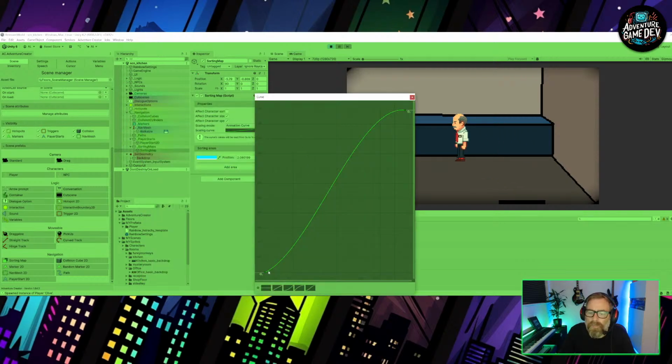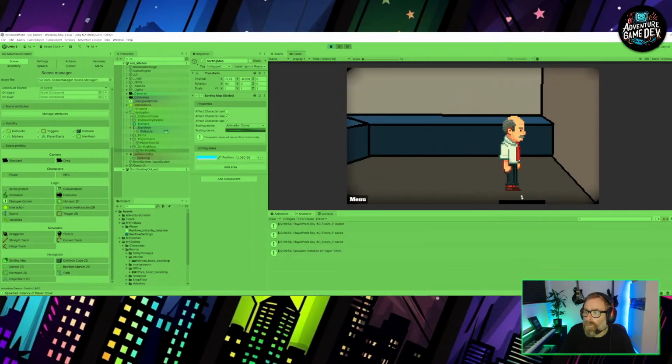So equally, he needs to be kind of kitchen height up there. So this is one of those scenes where there's going to be very little difference in scale. It doesn't have to be a curve like this, by the way. It can just be linear, but it's kind of interesting seeing how this works. So as he moves down, yeah, he's not scaling much now. You might not want him to scale at all, but that looks all right.